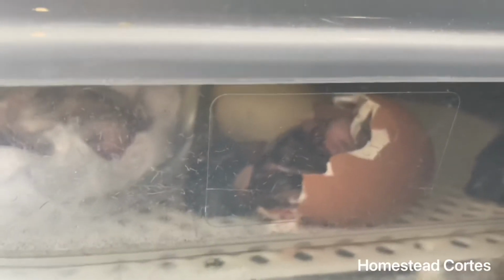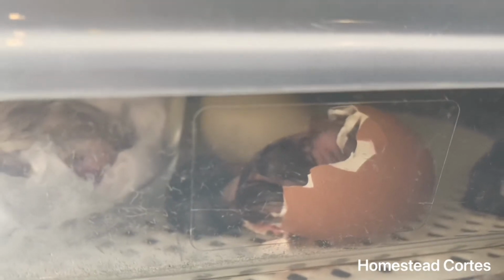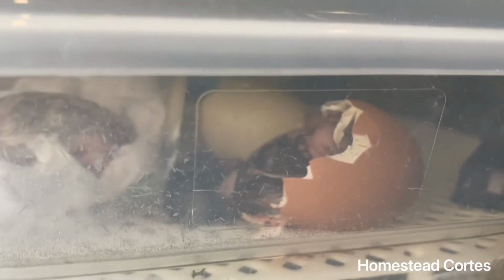So we have one baby right here that is working its way out very decently. I'm going to show y'all the chick that has had a very hard time that I did put in the little dish that I showed y'all. So if you do not want to see a bloody chick, then I would click off now.